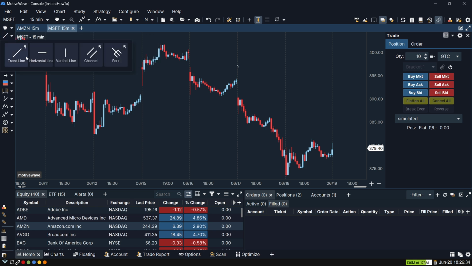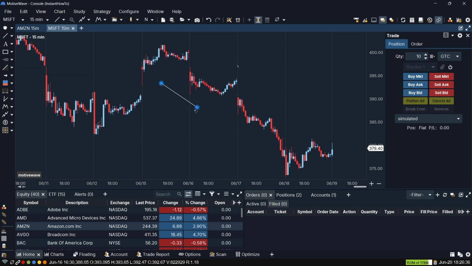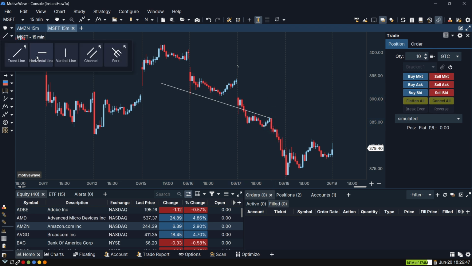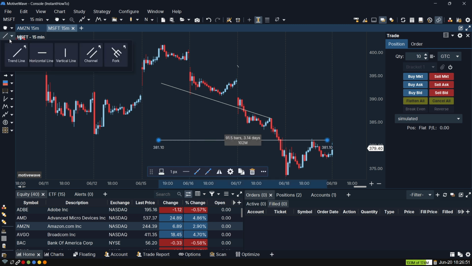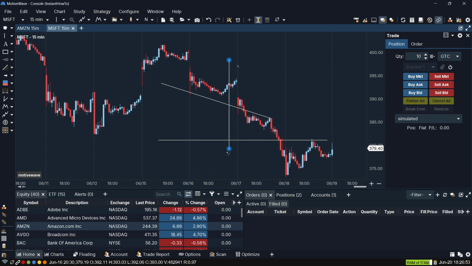Then you have the second one, which can be a trend line. So this is going to look like this. The first click is going to start it, the second click is going to finish it off, and of course then you can go ahead and alter it. You can go ahead and kind of stick it to any of these candles, etc. And then you have things like horizontal lines where you can just place them whatever. Usually it's going to be 2 clicks for each and every single one of these lines. So click once, click twice, and you have your lines.